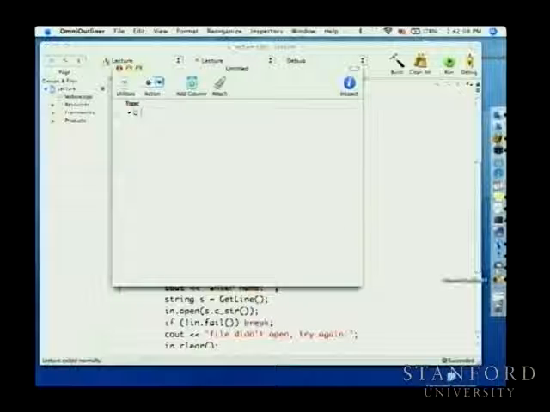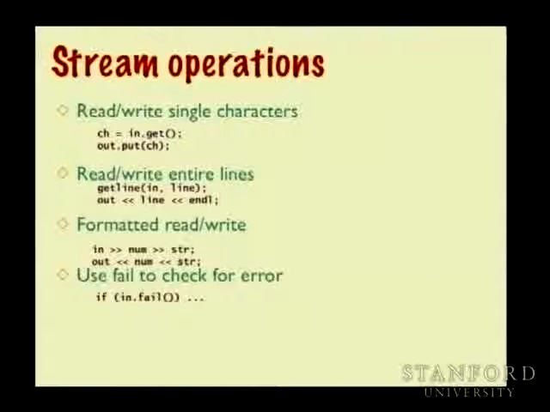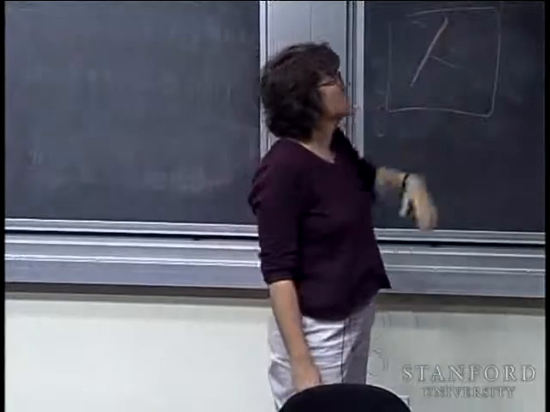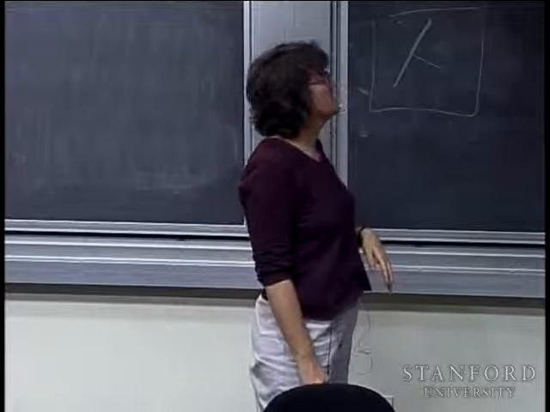So let me get us back to our slides. And I'll move on to the more object-oriented features of the things we're going to be depending on and using this quarter. The libraries that we have been looking at, many of them are just provided as what we call free functions, global functions that aren't sent to a particular object. They aren't part of a class, so asking for a random integer, reading a line, computing the square root, gobs of things that just have functionality that you can use anywhere and everywhere procedurally.